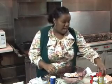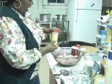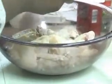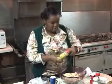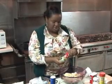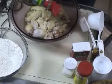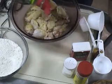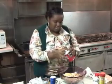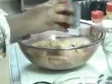We're going to simply start by just seasoning our chicken. I have some adobo here. You want to just coat all of it. Make sure all the chicken is covered. I have about 15 chicken wings here. Then I have some garlic and herb seasoning that has no salt in it. Just make sure everything is covered. Then we have some pepper. Just sprinkle, and then just a little salt.